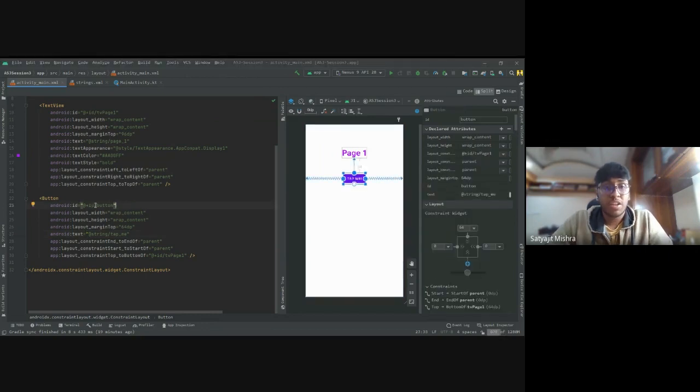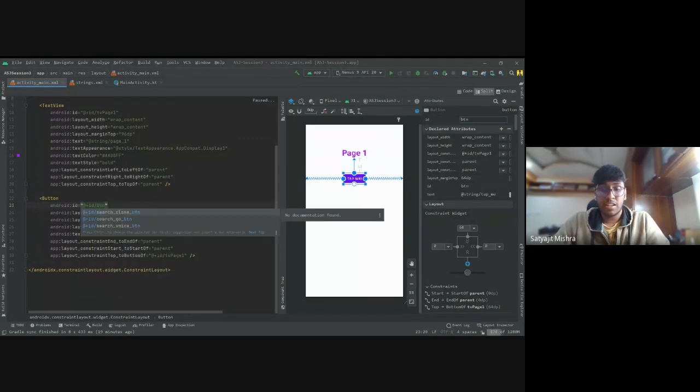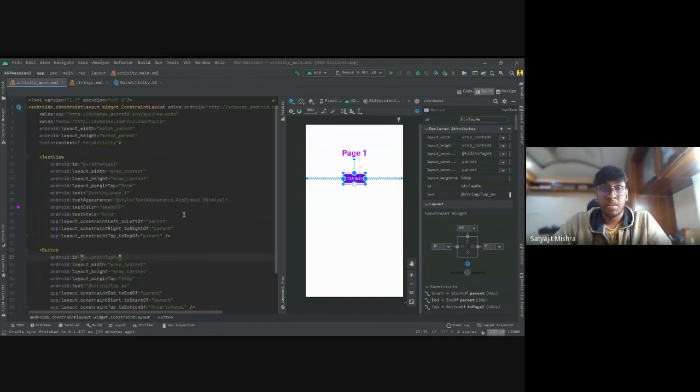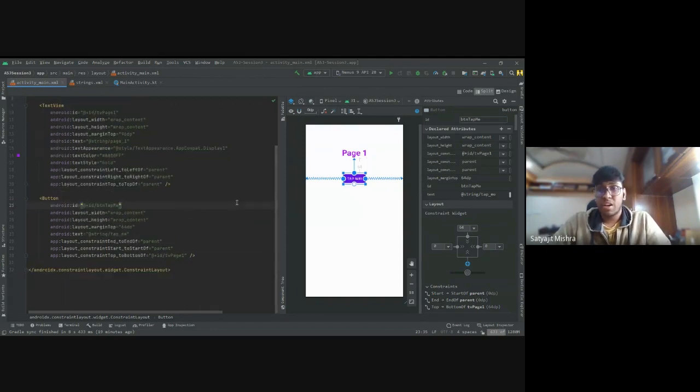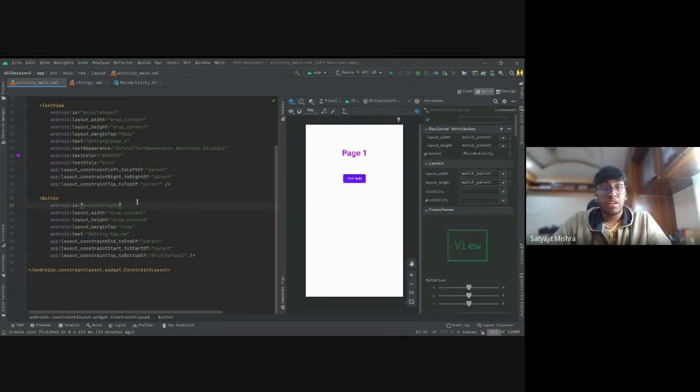And again, this button also has some ID. You can also set the ID here, but I'll change it here, like from button to BTN. Let's say tap me. I gave it a name of tap me. Now this part is done. Now what we'll do is, let's start writing some code in the main activity.